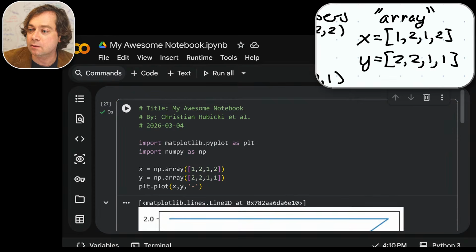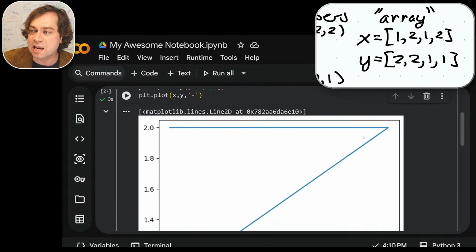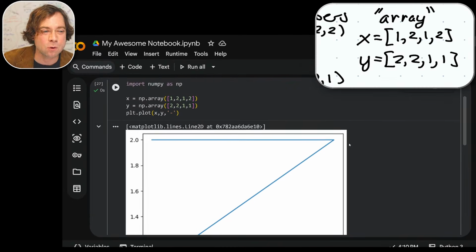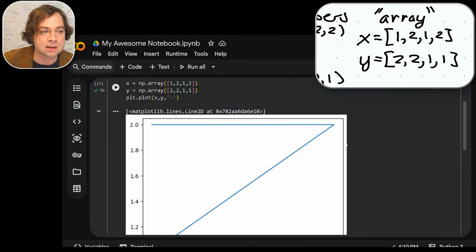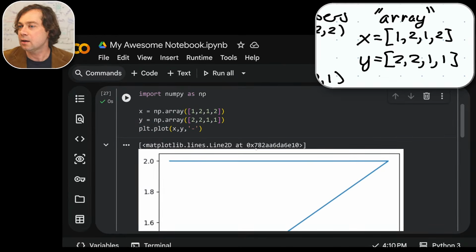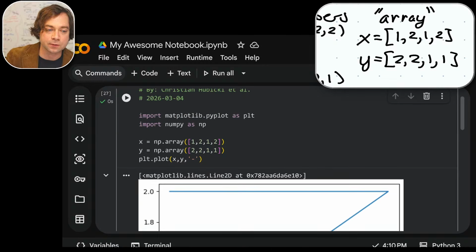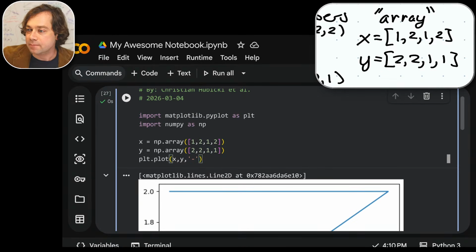When I run it, what do I see? I see a Z. Give me thumbs when you see a Z. plt.plot x comma y comma hyphen. Do you see a Z? Thumbs for all Z's. We did it. We plotted a Z.